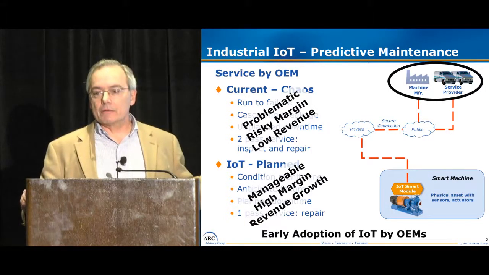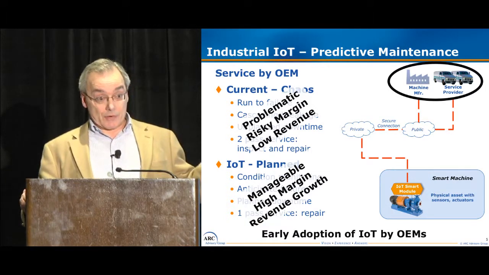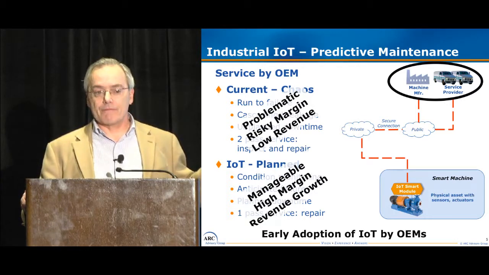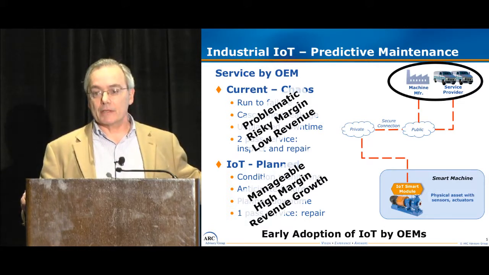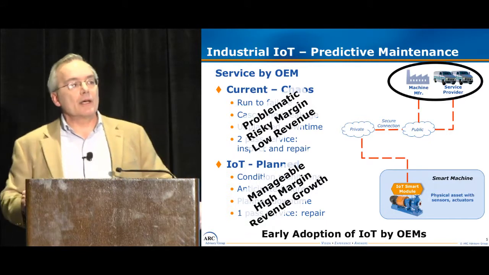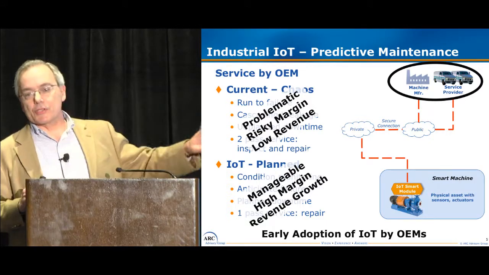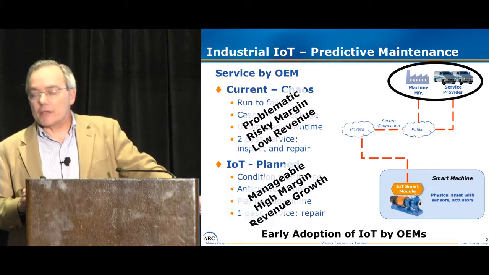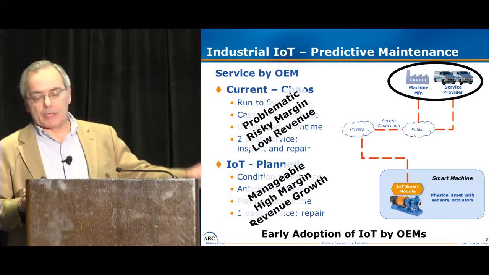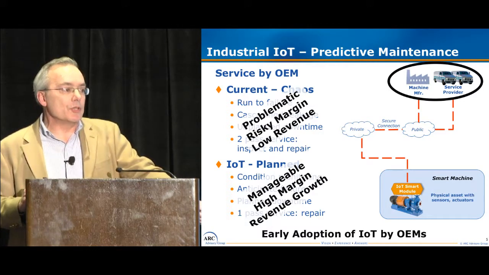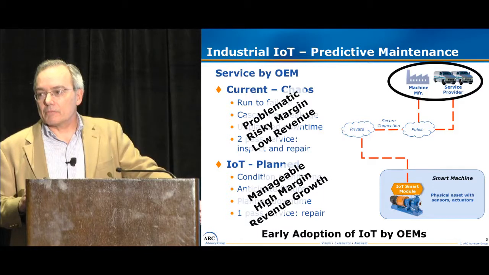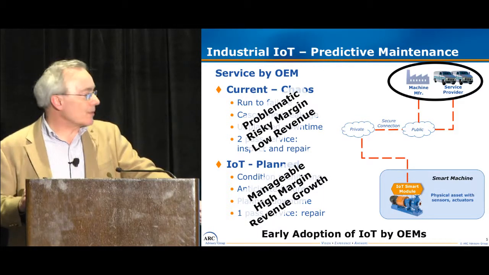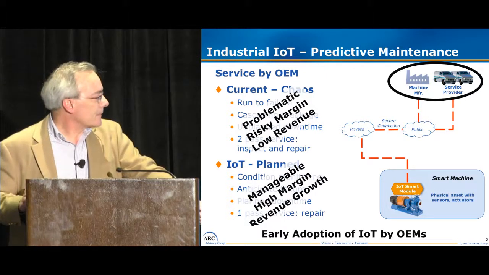The semiconductor industry has their own unusual situation: they have several $100 million pieces of equipment that are very, very complex. They're already on this business model because there's no way in heck you could train somebody enough to service that kind of equipment. They're already there. And I can imagine that different industries will adapt this model in different ways going forward. But we predict early adoption by the OEMs for the good use of the Internet of Things, and adoption for business process improvement and better margin and revenue, better cost control, higher uptime, et cetera.